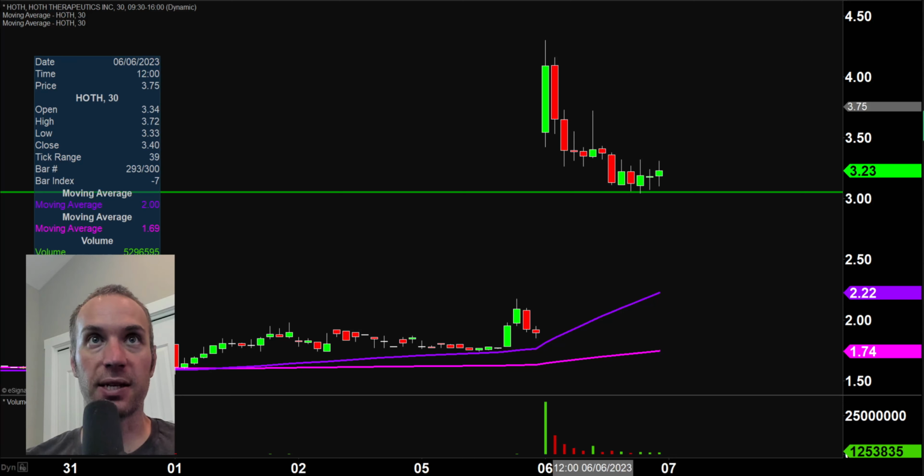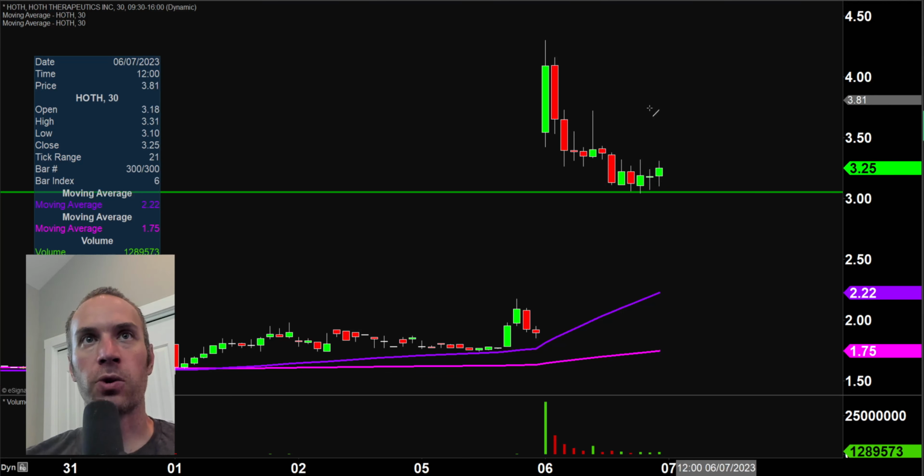Well, right now, it does make sense. I can understand your rationale of, hey, maybe this is over because it's gone sideways. Now, does that mean that it's for sure over because it's gone sideways? If only trading were that easy. But is it at least valid and logical to think that it could be over because it's gone sideways? Absolutely. So keep an eye on that.